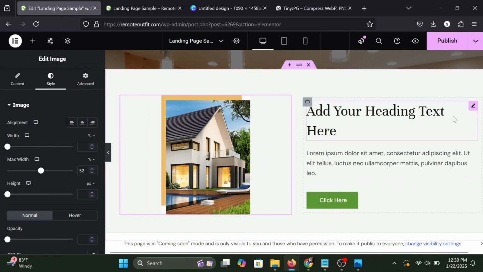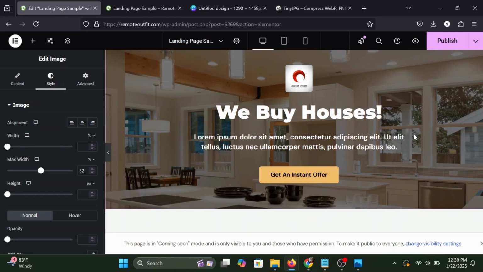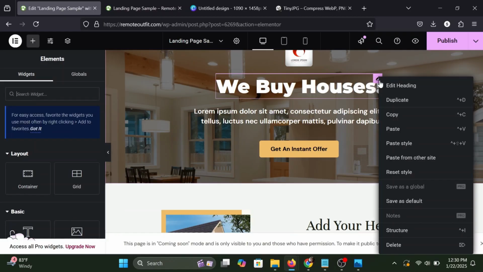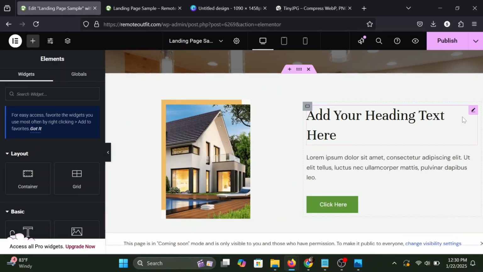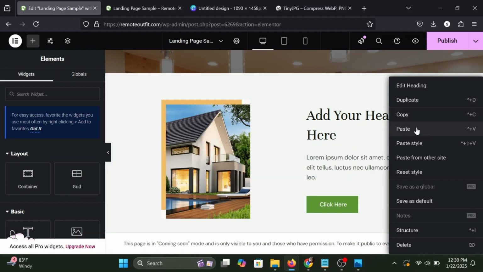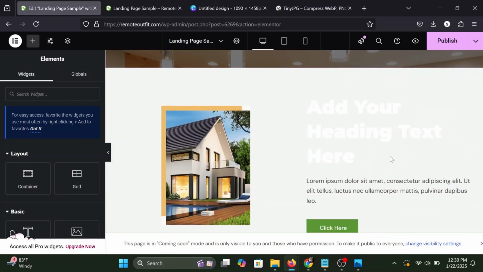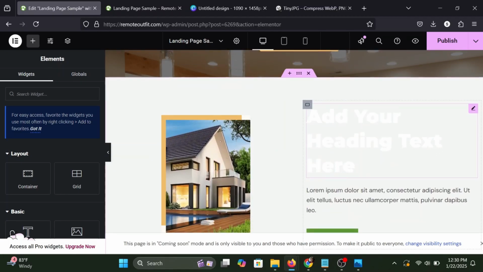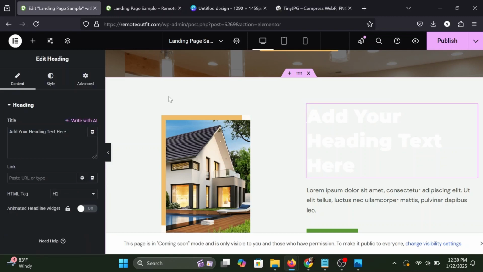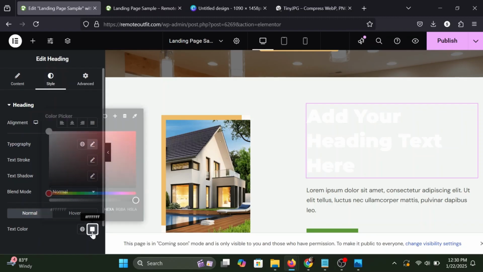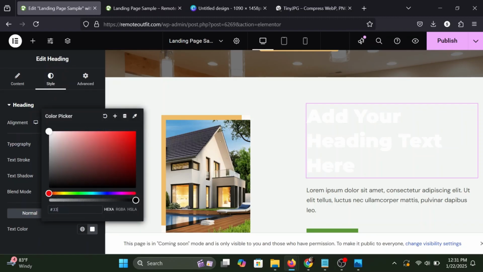The next thing is I'm going to change the styling of this heading. And to make things easier, I'm going to copy the style of this heading. I right click, I click on copy, I come down here, right click, and not paste, but paste style. So when I do that, this heading is going to have the same style as this one, but this heading is white, so this one is white too. And we are going to change that since the background is light. I come to style, change the color to something like 333.